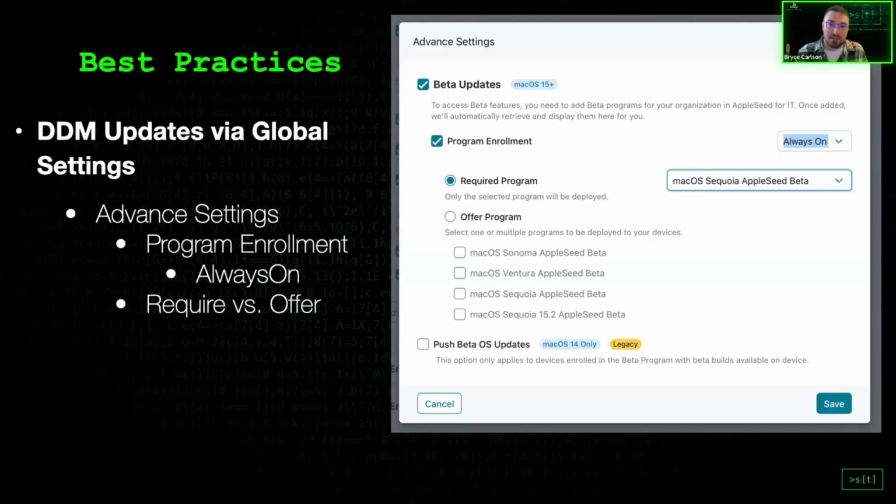Long story short of why we didn't do it again on 15 is we got some guidance directly from some engineers at Apple: don't cross the streams, don't push an enforcement specific. We also have the offer program out there, because you could wind up where the offer program winds up with a newer version if they push one in between, and it can't downgrade, and it would just get really weird. So yes, with an asterisk of macOS 14, you can do that, and there are still betas that come out for that.